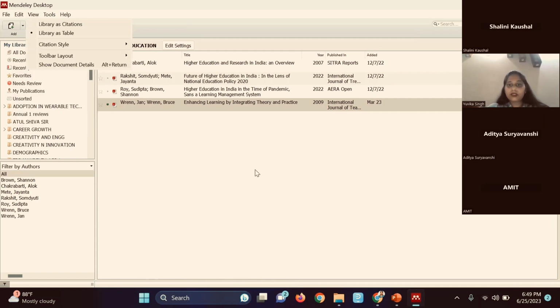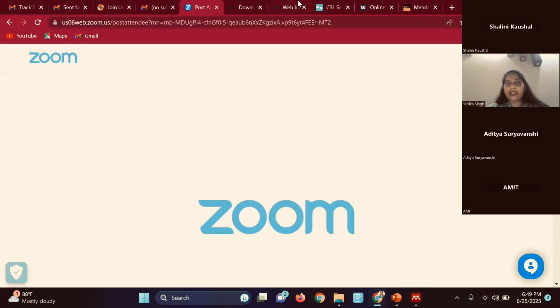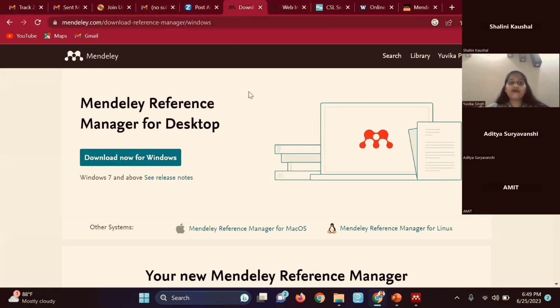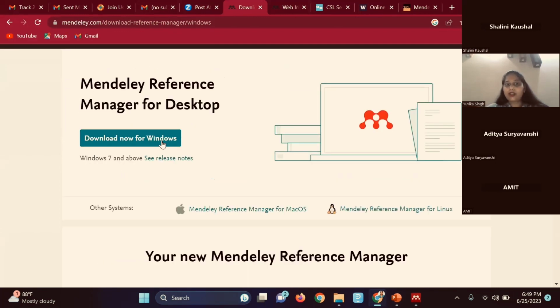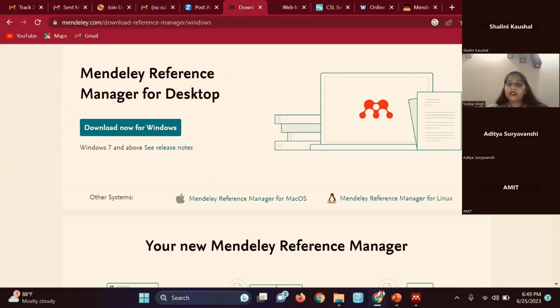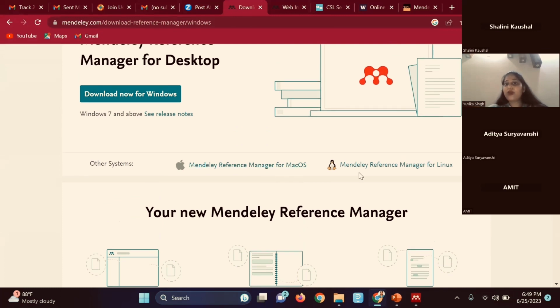Now, directly coming, I'll just show you two or three things online, which I have already opened here. How you can download the Mendeley software for the desktop. I've just shown you mendeley.com. On Google, when you type mendeley.com, you will get this screen, right? As I have already opened my account here, it is showing this screen. You may download it now for Windows if you have not downloaded it, and get it installed on your desktop. Secondly, it can be downloaded for Mac also, and for Linux also.